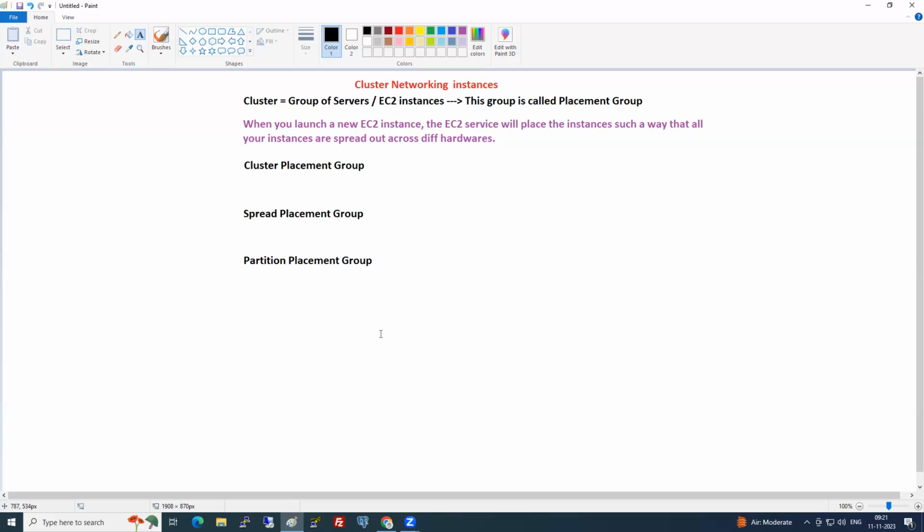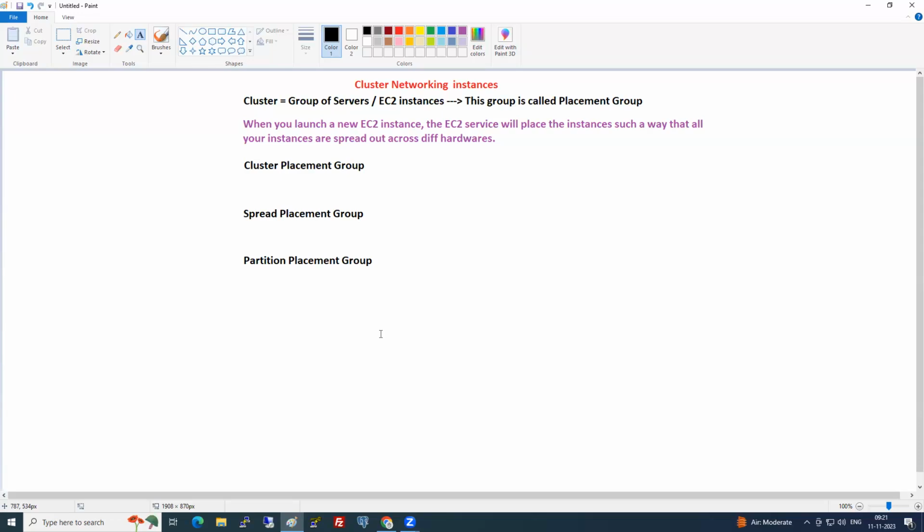All are gone. So you'll get a super high performance, but high availability is a little bit low. But if the rack goes down, is that handled by AWS? No, but there is a chance. So in cluster placement group, you are placing the EC2 instances in the same availability zone, same rack. And what is the result? You will get high performance, but low high availability.